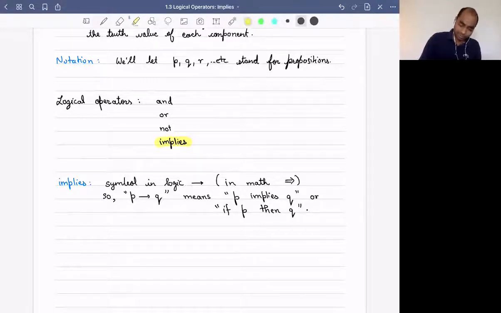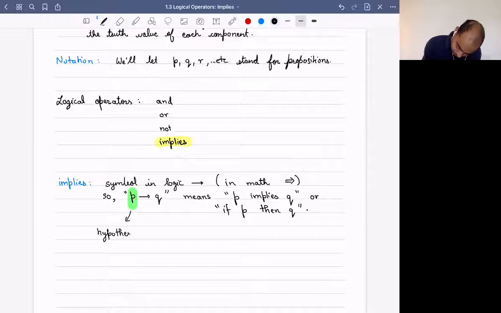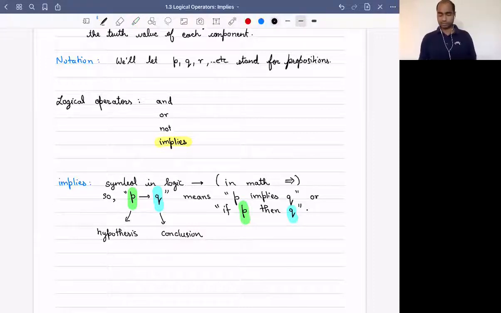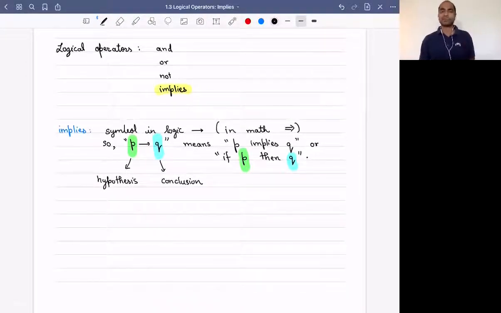Now, this is a very important point. When we are doing or and and, both P and Q have the same role, but in implies, the P and the Q have different properties. So here, P is called the hypothesis, and Q is called the conclusion. Similarly, in if P, then Q, Q is the conclusion and P is the hypothesis. Okay, and so that's what this symbol means in English. But now this is why we delayed the study of implies till a separate chapter, because its truth table is slightly non-intuitive, and it goes as follows.